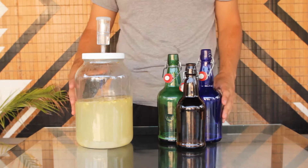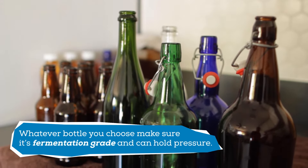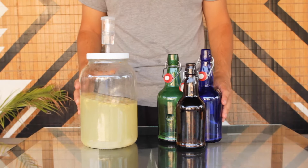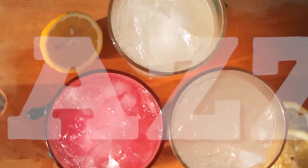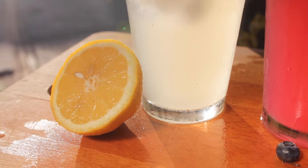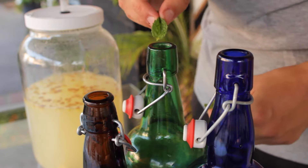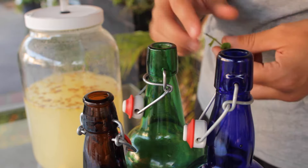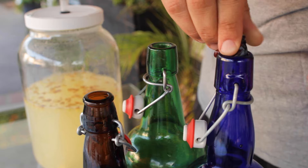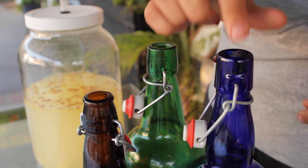First up, make sure you're using fermentation grade bottles that can withstand pressure. Some flip top bottles are for decorative purposes and will explode if you're not careful. I'm going to show you a few ways you can flavor this lemonade for some added pizzazz. Of course you can keep it classic lemonade flavor and not add anything — you really can't go wrong with that. In these other two bottles, I'm going to add fresh mint into one and fresh blueberries into the other. A few leaves of mint is plenty — it can have a strong flavor, so go easy. With the blueberry, I'm probably adding about five berries, and I'm crushing them as I add them in to make sure the flavor fully absorbs.